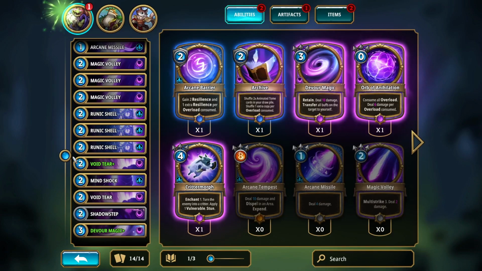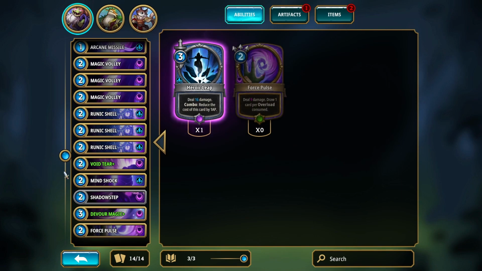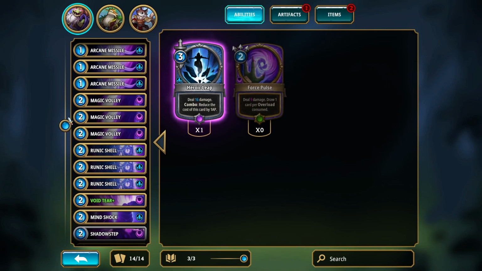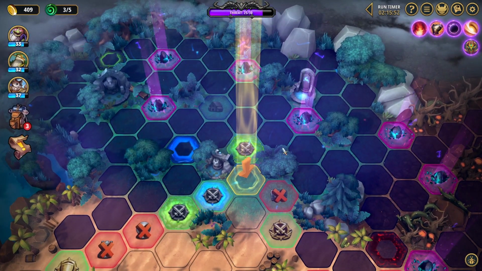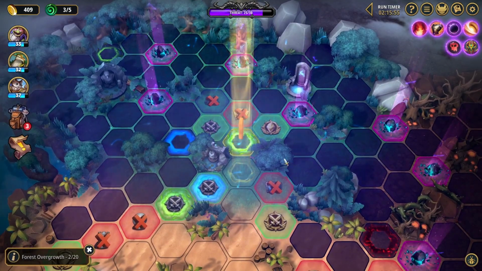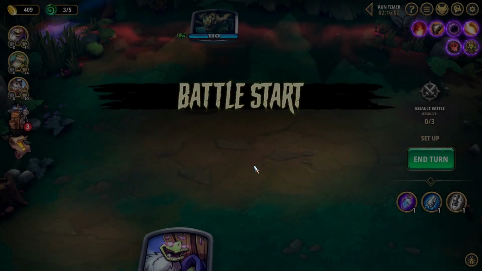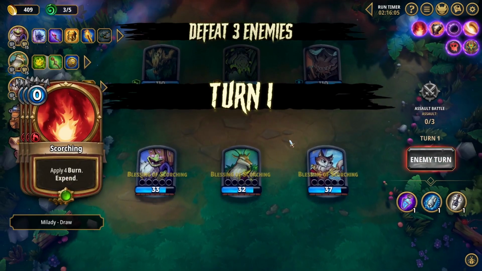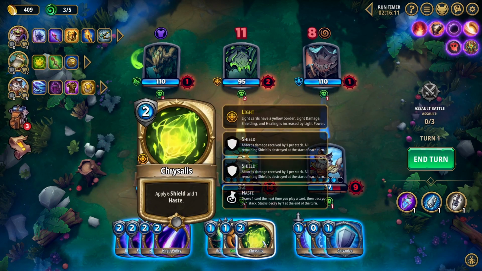Gotta figure out how we're going to stuff that in this deck. Oh, we were going to replace Void Tear with Force Pulse. Probably honestly replace an Arcane Missile. It's ranged versus melee, and that's a little bit suffer, but we'll deal with it. Our map is looking a little bit scuffed, and I'll show that in a bit.